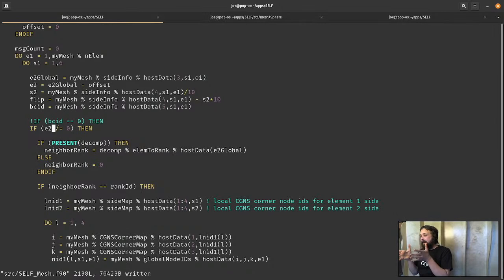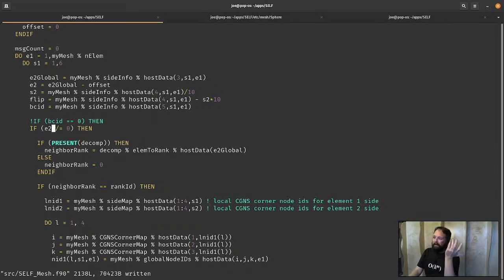Now, if I have 2 neighboring elements and they share a face with each other, I could have a whole bunch of scenarios going on. I could have the bottom of this element being the east wall of the other element. And weird things can happen, but essentially what we need to do is figure out the relative orientation of the metric terms between those neighboring elements. That's what this recalculate flip method is doing. So it's essentially saying, are the metric terms parallel? Are they perpendicular? Are they anti-parallel? Are they anti and perpendicular? So there's those 4 possible combinations. So that's what this is doing here.